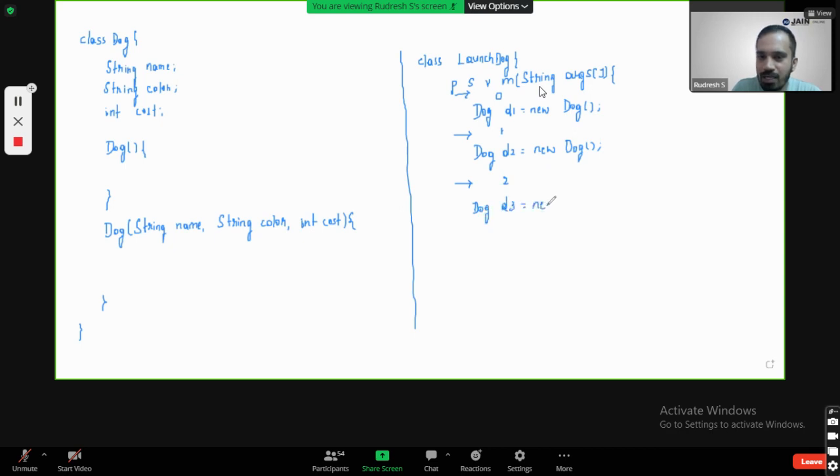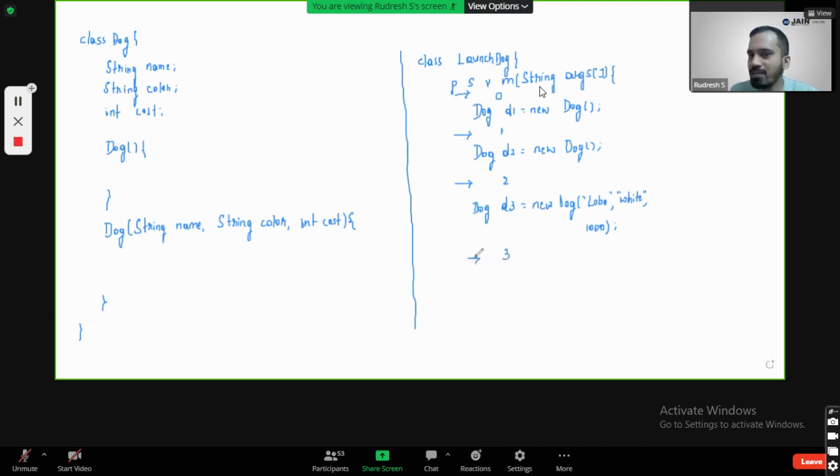If in case of new Dog with parameters, color of dog, I will tell 1000.